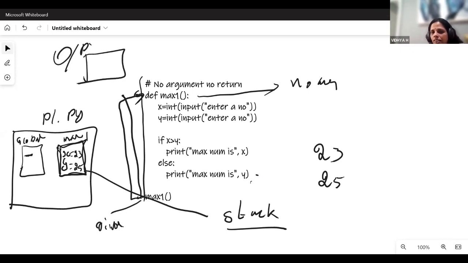And since nothing else is present, the control will be transferred to the end of the function. Actually, None will come, but there is no space to store it. Need not explain to the student immediately that None will come, etc. The control will be transferred to the next line and the program will end. So this is my theoretical explanation if I am doing it on the board.